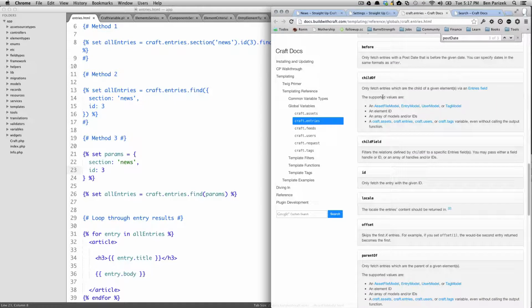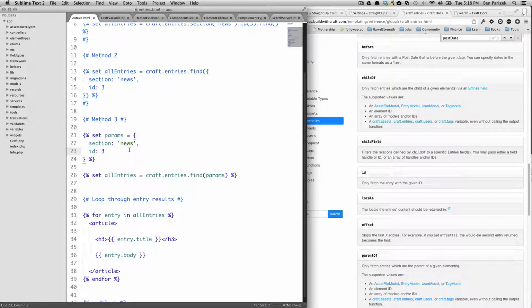One of the cool ones to know about are the child of and parent of parameters, and those allow us to basically show related entries. These can also be limited by fields. So if you don't want to retrieve the entire related entry, we can retrieve just the actual field we want related, or a string of fields, or an array of fields that we want related. And that brings us to two neat little features that maybe we take for granted with these: parameters can actually take single or multiple values.